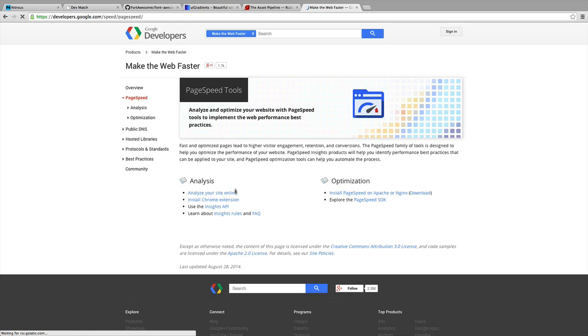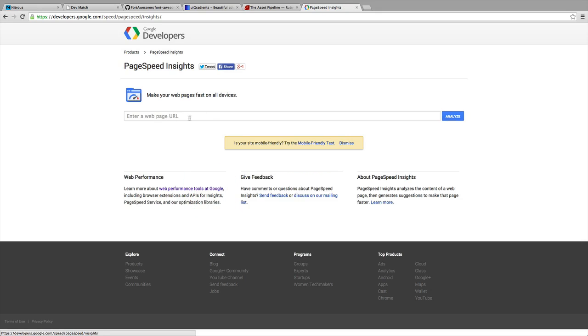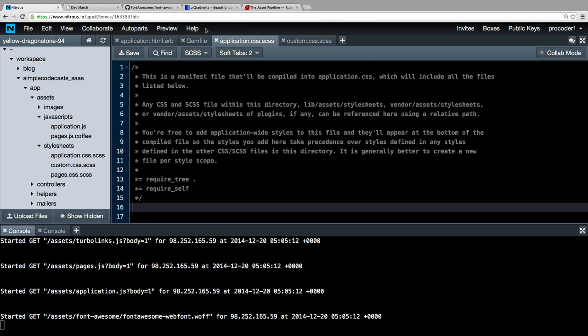And you can enter any website into their page speed analyzer over here, and it'll tell you the speed of that actual site. That's really great to get a sense of how fast sites are or to compare your site with other sites. So speed really matters. You can read all about it on the web. If you're working for a big corporation or a small startup, it doesn't matter. If you really value your customer experience, you need to keep your site fast.